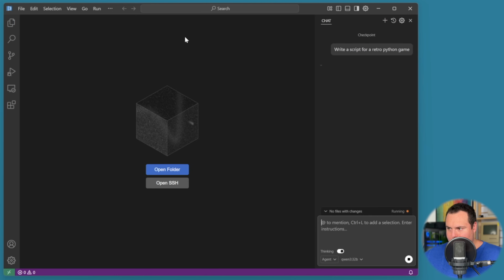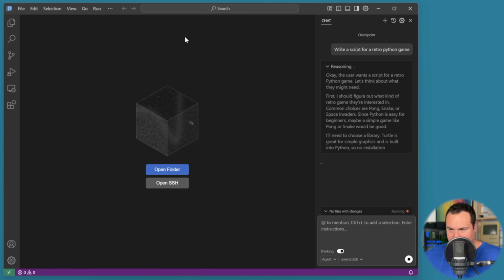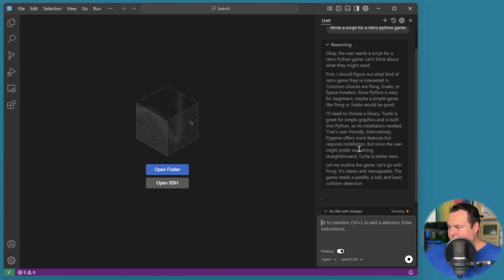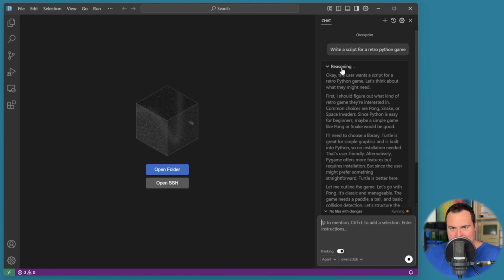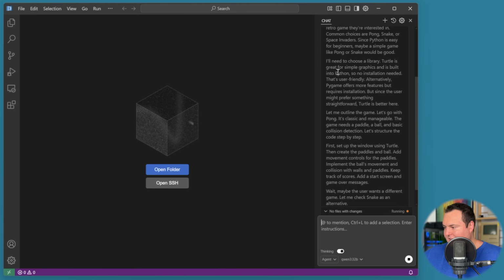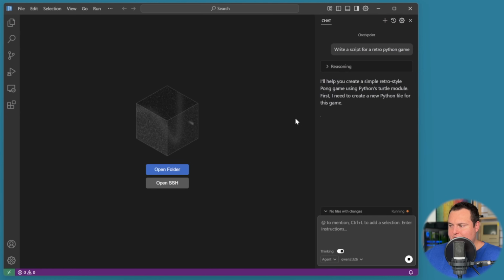This is a 5090 GPU, but it's a mobile 5090, so it is a 24 gigabyte 5090 because it's the mobile. And obviously the thinking was left on as it is thinking right now, and you can already see the wait. Okay, so it's saying first it needs to create a new Python file for this game. Now, I am not sure if this will autonomously go ahead and create the file or if there's some additional setup that I have neglected to go through, but we'll find out together.